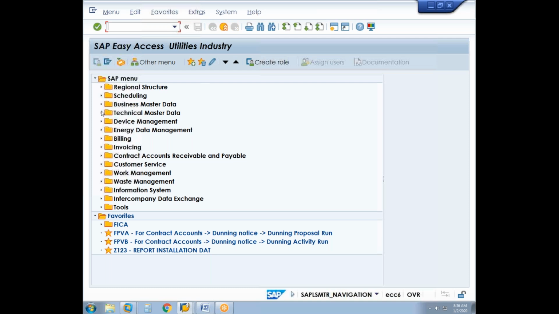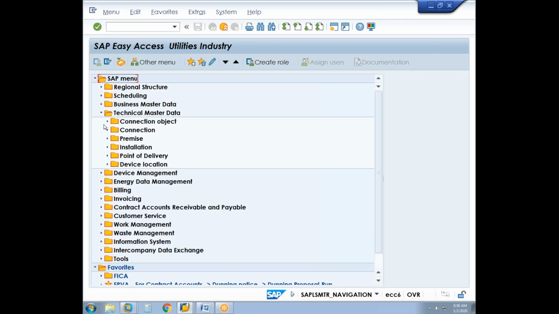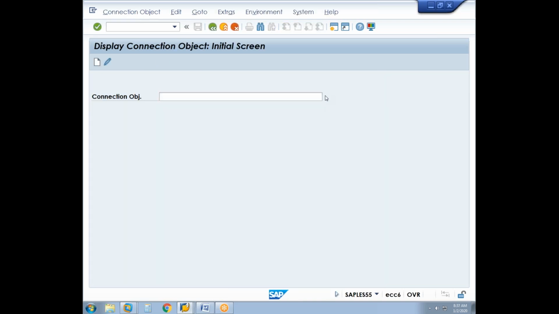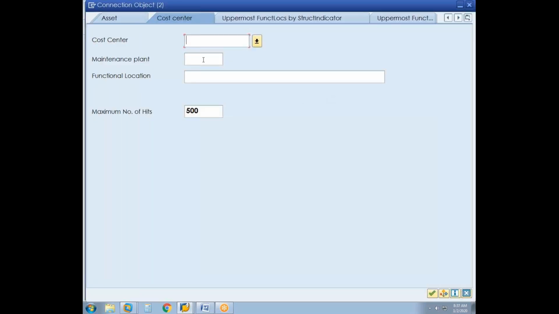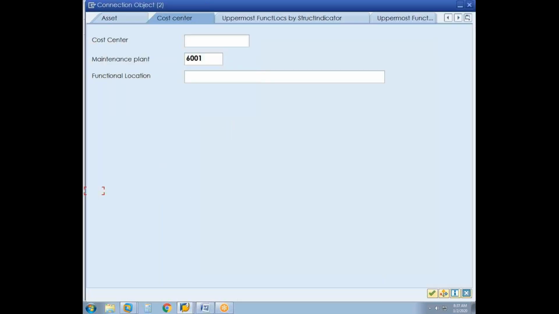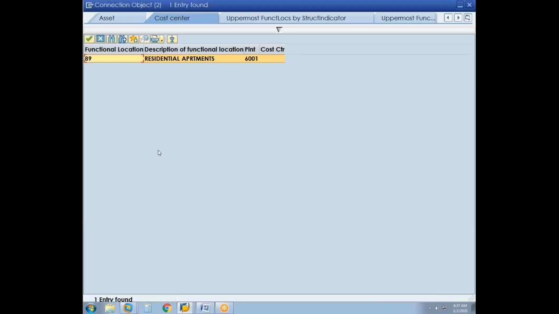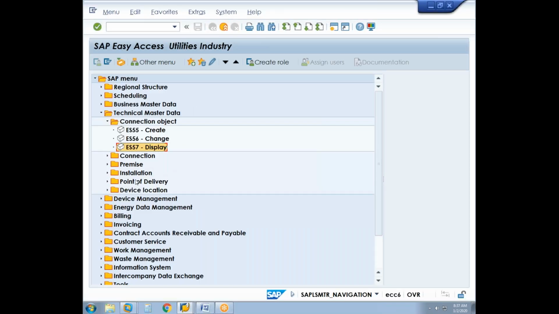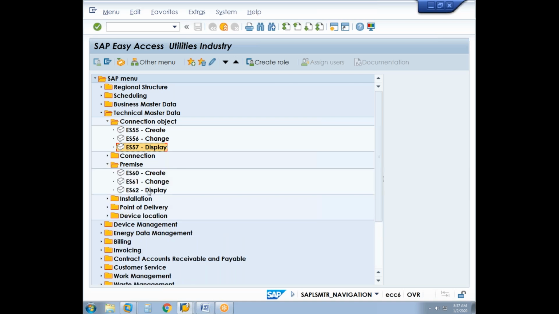Now, if you go to technical master data, we can find the connection object, which is maintained for our maintenance plant. Our maintenance plant is 6001. We'll select 6001, for which we have 89 as the functional location. For the 89 connection object, we have created the premise earlier.